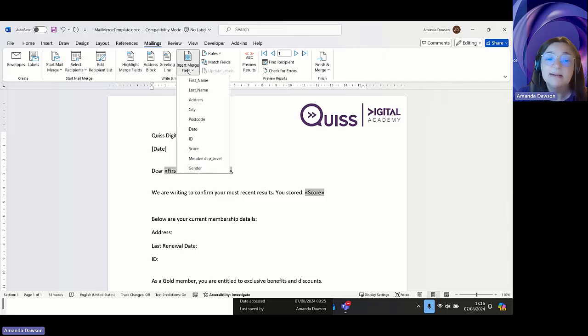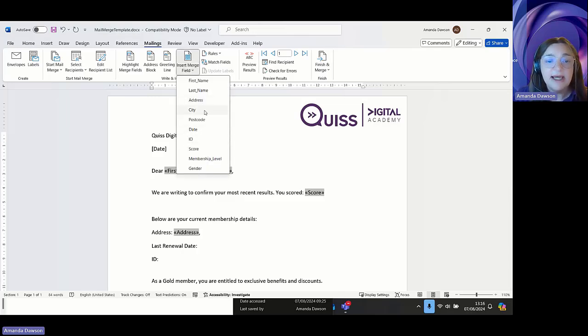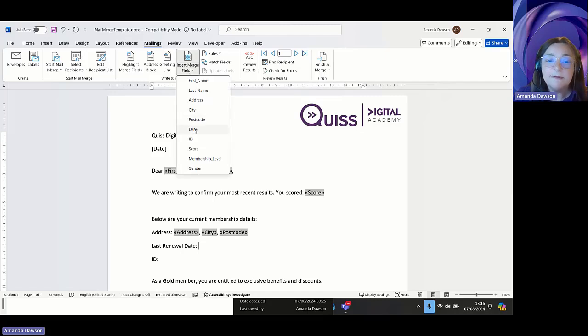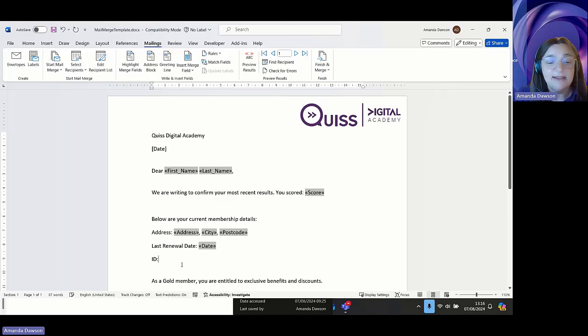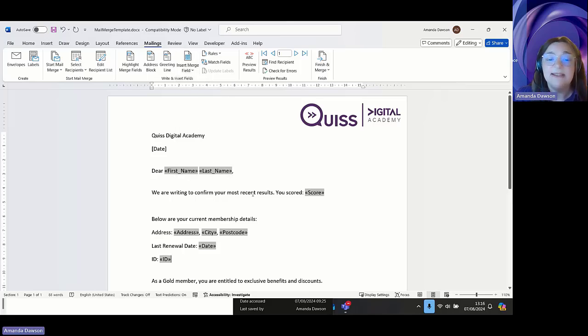So address, I'm going to add address, line 1, comma and a space, and I'm going to add in the city, comma and space, and the postcode. Last renewal date, I happen to know that the field called date is the date they last renewed. So I'm going to add that in. And their ID from their membership, I'm going to add that in there as well.